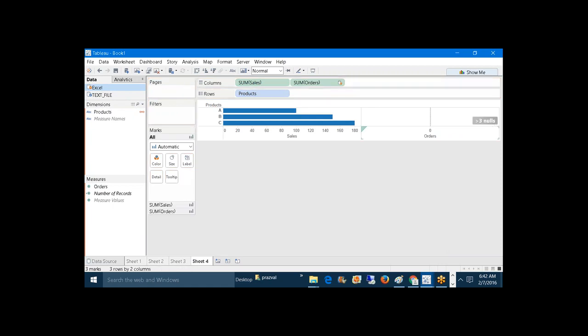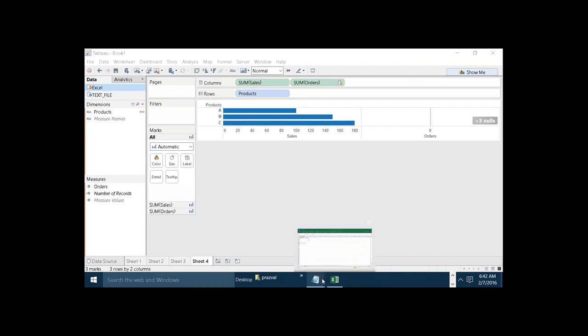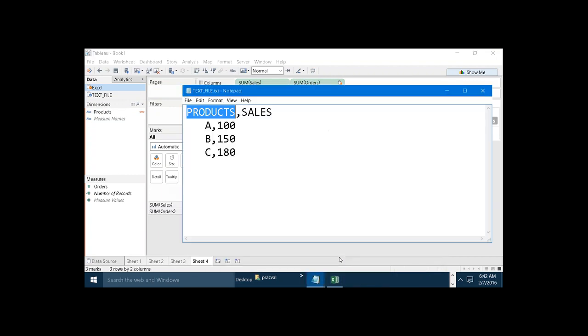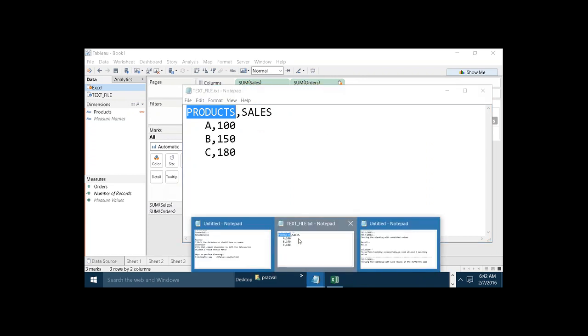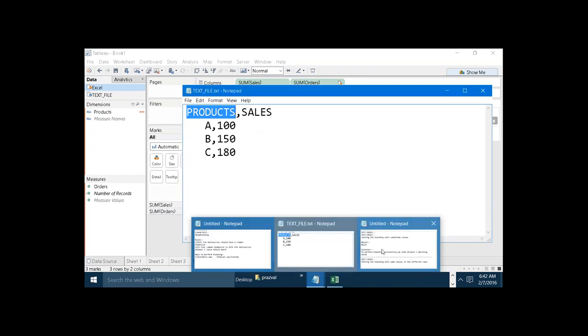Here Tableau is showing 3 nulls. So why 3 nulls? Because the data is in different cases, which indicates that data blending is case sensitive.